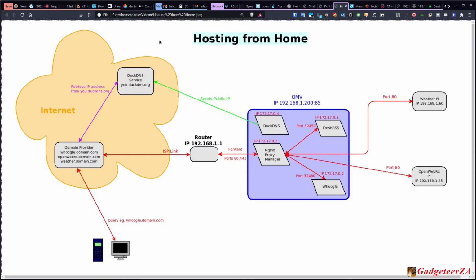So this is now contextually the diagram, and chiefly what we are using is the DuckDNS. And what I really found very useful and very interesting was Nginx Proxy Manager. Now this is easily installed as a container service inside something like, I'm using Open Media Vault at the moment, but like I said, you could be using Proxmox or one or two others, anything that will install Docker with something like, say, Portainer to manage your containers, no problem. You can actually install any of these things the same way that I'm doing it here.